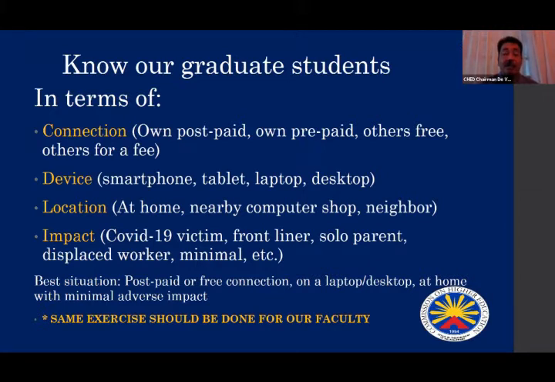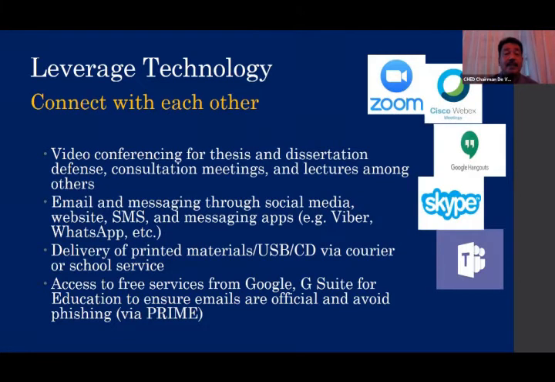I must add, of course, that aside from assessing our graduate students, we must seriously undertake the same exercise for our faculty in the graduate program. Next, please. The second one is, how do we leverage technology? Essentially, the question is, how do we connect with each other? Because we have to, in the graduate school or in the graduate program, significantly shift the use of video conferencing for thesis and dissertation defense, for consultation meetings and lectures, among other things.